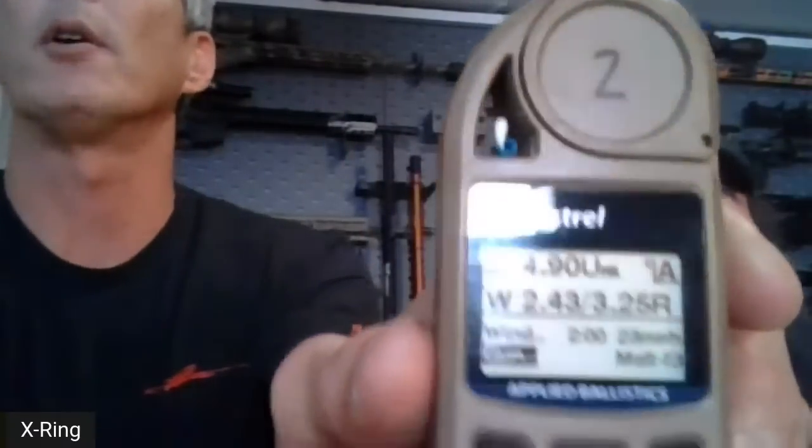Terrain will fool the hell out of you on when the calls. Yeah, absolutely. Now, we're starting to get a little advanced when we start talking about what Charles is talking about. When you start talking about valleys, or fingers that come out, you can have swirling winds that are going to change everything. You can have uplift, depending on how the wind's coming across the valley. That's a little more advanced than I want to get into tonight because we're just learning how to program the Kestrel. That's all we're really working out, but good point there, Charles.